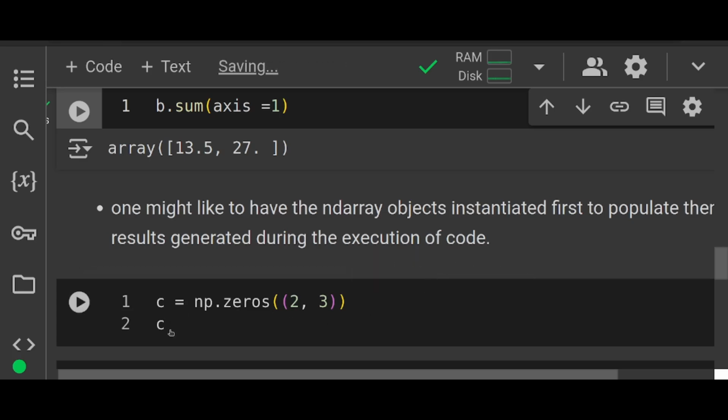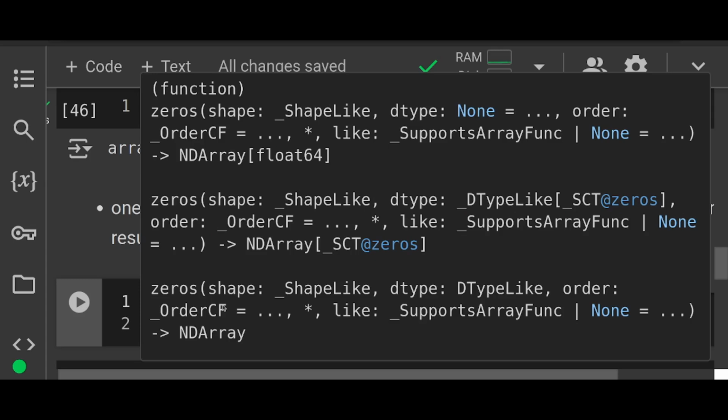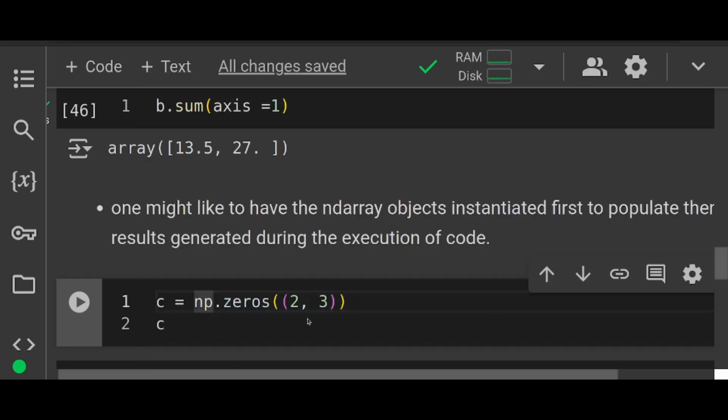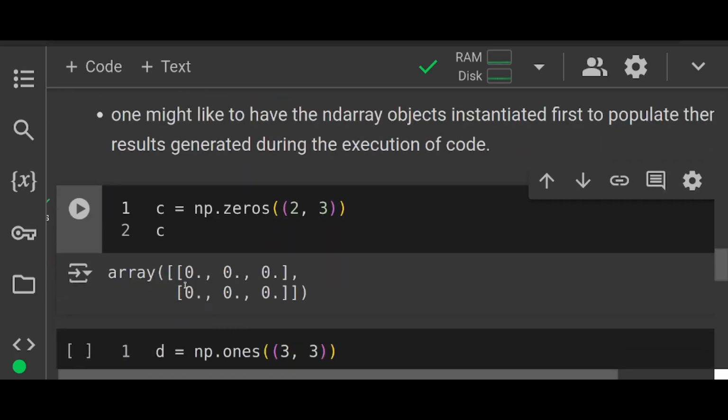For example, here when you say C equals zeros, there is a function called zeros in NumPy. NumPy is a module, and zeros takes a parameter here, which is, for example, 2 by 3. That means create zeros of size 2 by 3, an array of 2 by 3. Each entry is, in this case, equal to 0.